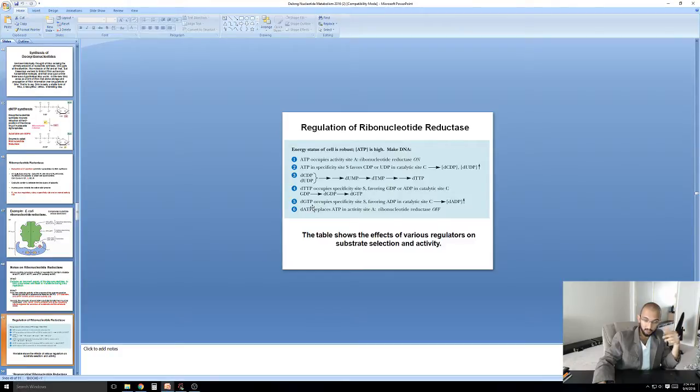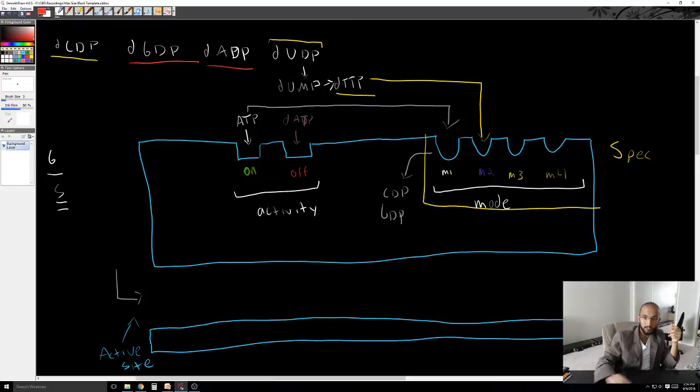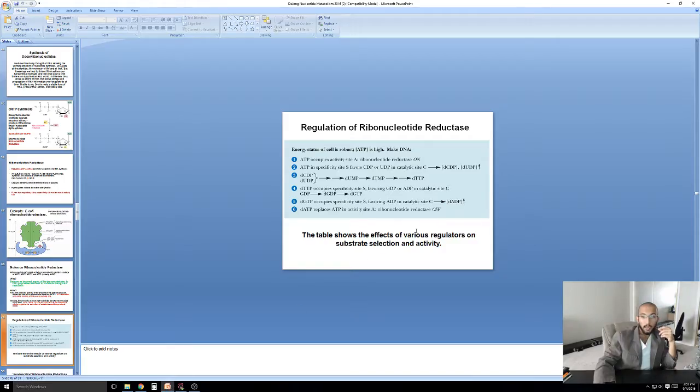So again, the dGTP comes in here once again, and that would be the last. That would be dGTP, and that could come over here and do the next mode, right? However specifically this goes on, I hope the analogy is sort of sticking. And so dGTP will be in site S, and that will favor ADP entering the catalytic site. So again, we could have ADP being made here, but this is going to mean just make ADP basically, and then we create that.